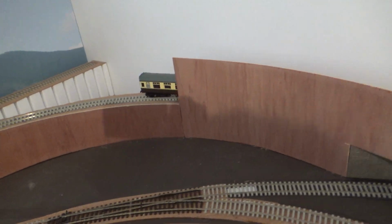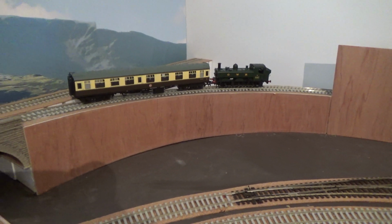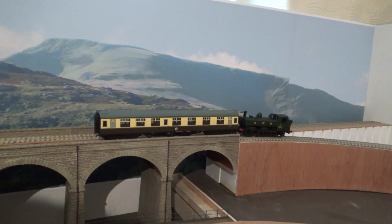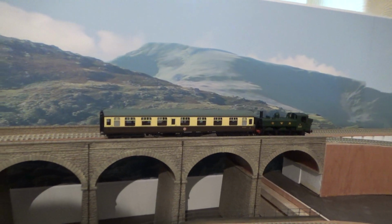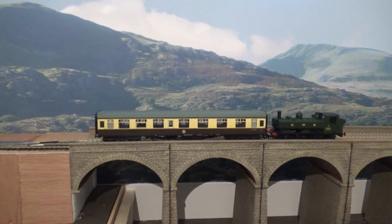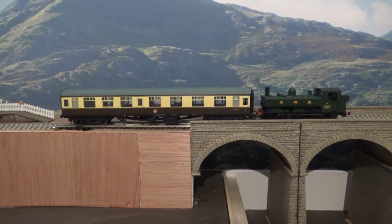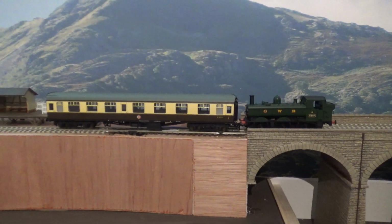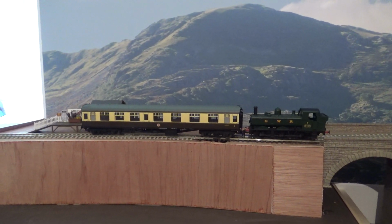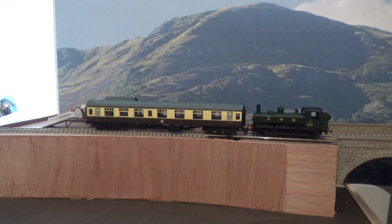Coming round where there'll be a tunnel mouth in front of the colliery at some point soon. And we come across the viaduct, which is a Wills kit which I've made and extended from 3 to 5 arches. And then we're approaching the station, cross the point which will eventually lead to the colliery on the other side. And we're in the station.